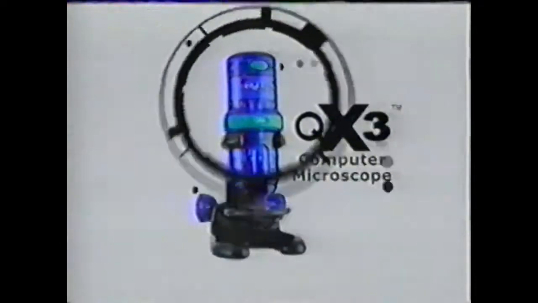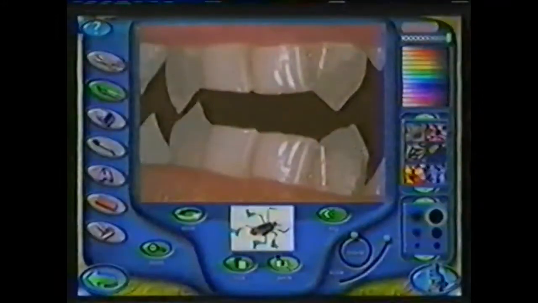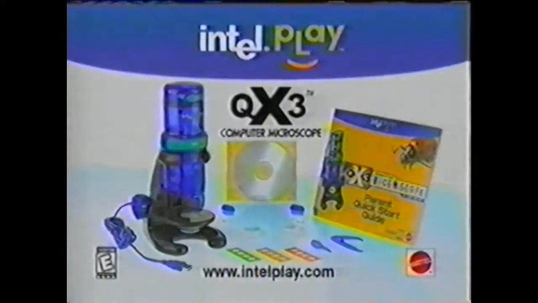Whoa! It's revolutionary! The amazing QX3 computer microscope from Intel Blade! Connect the QX3 to your computer, and you can magnify the world! You can go handheld, click a picture! Hey, no cavities! Then go wild in case! Check this out! You can make all kinds of movies! Knock it off! You can look at the world in a whole new way with a QX3! You can see for yourself at IntelPlay.com! The Intel Blade QX3 computer microscope, Windows 98 and USB port required!